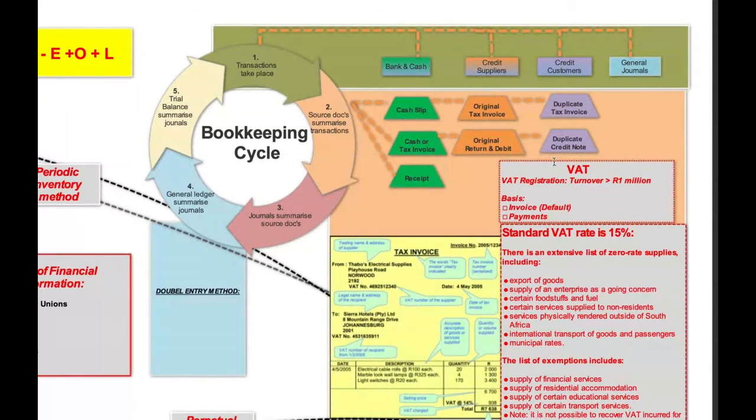Then we go on to a duplicate credit note. Now, a duplicate credit note is basically a document that, remember, credit note is a document whenever we have a return or someone requests a rebate, or we overcharge someone, a credit note will be supplied. So even here we could have written original credit note, but here we have a duplicate credit note. So again, somebody is returning goods to us, or is asking for a rebate, or we had overcharged them. Okay.